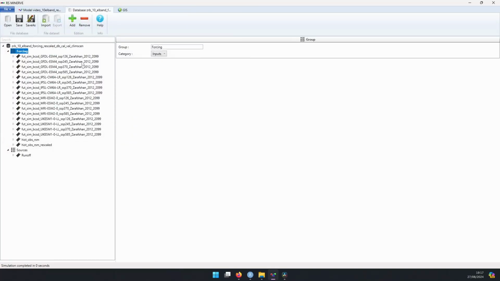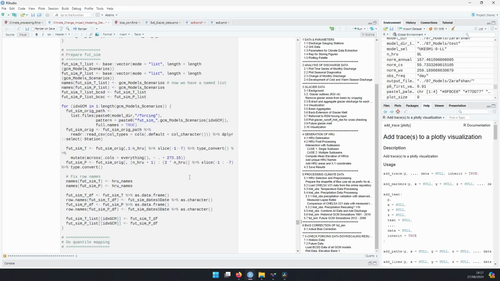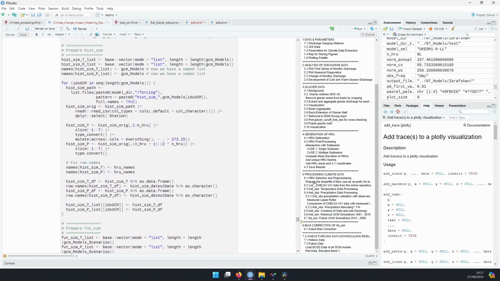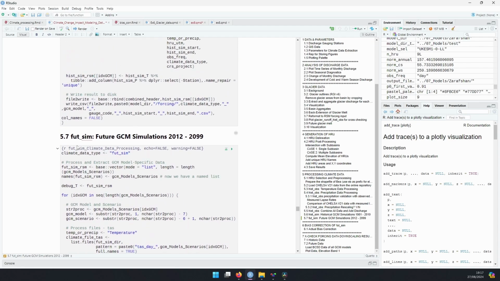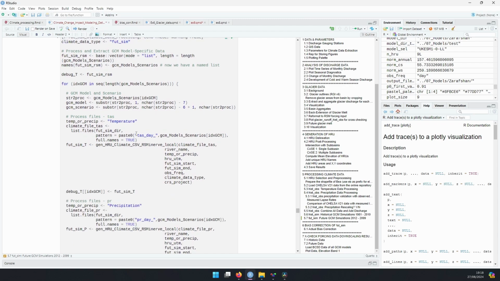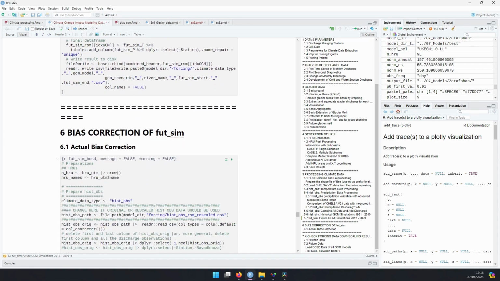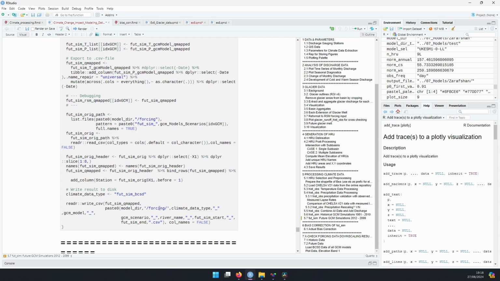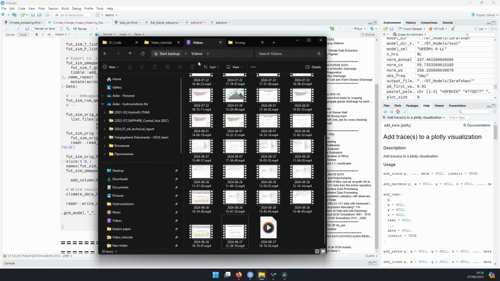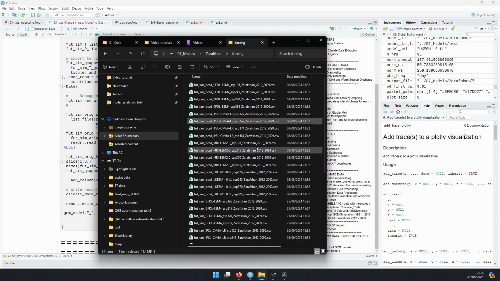If you don't have these CSV files, you can go back to the climate processing chapter in the R code and run the future simulation preparation, processing, and bias correction scripts, and the script will generate the bias corrected CSV files.